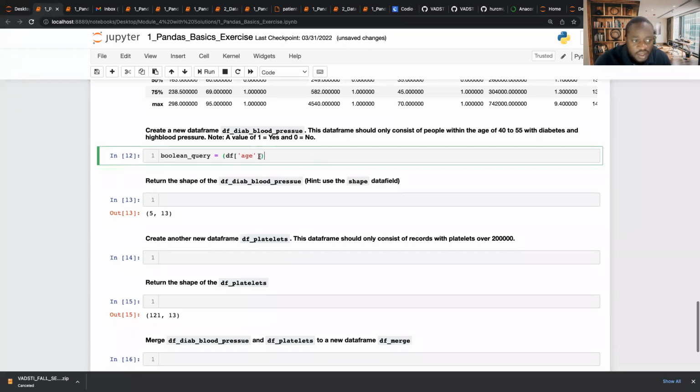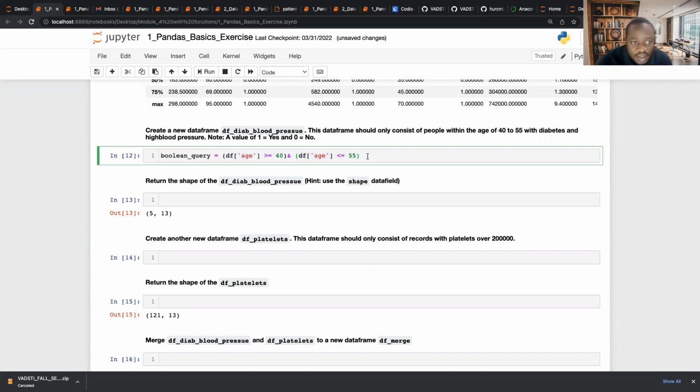It says people within 40 and 55, so that would be df age greater than or equal to 40 and df age less than or equal to 55. So age is greater than or equal to 40 and age is less than or equal to 55.